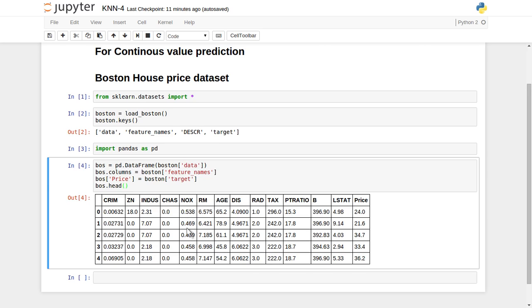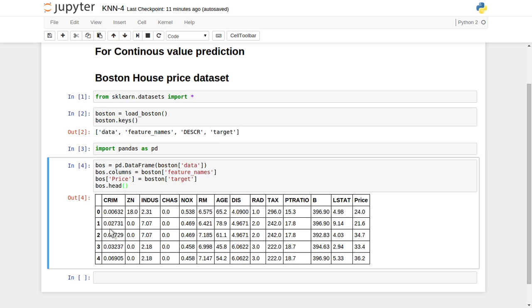The moment we provide the testing sample, it will calculate the top 5 nearest neighbors. But out of these top 5, it will fetch their prices. Price is the output value, and it will take the average of those prices.